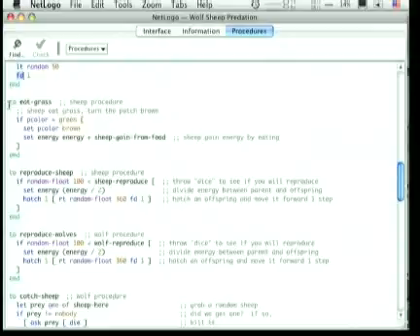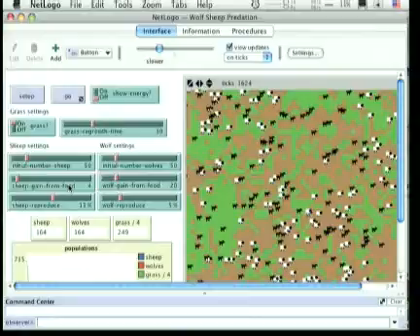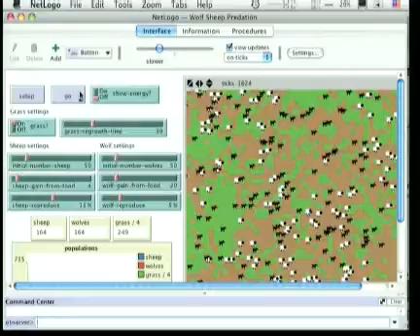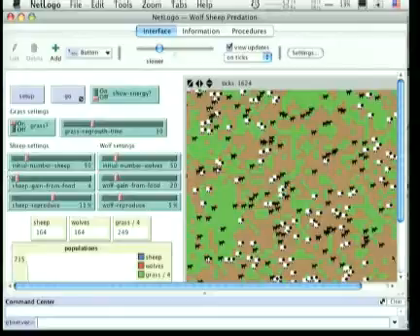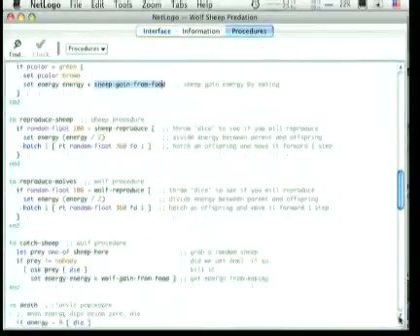And then eating grass. Only sheep eat grass, but if a sheep eats grass, first of all, we set the color of the patch that grass was on to brown, and then we increase the sheep's energy by sheep gain from food. Well, what's sheep gain from food? Well, it's actually a slider. It's this slider right here. So you can have direct relationships between variables called out in the procedures and sliders and controls on the main page, and that's how you create these linkages. But again, go through the tutorials and they'll explain in much more detail how to do that. So let's see if there's anything else that's interesting in here.